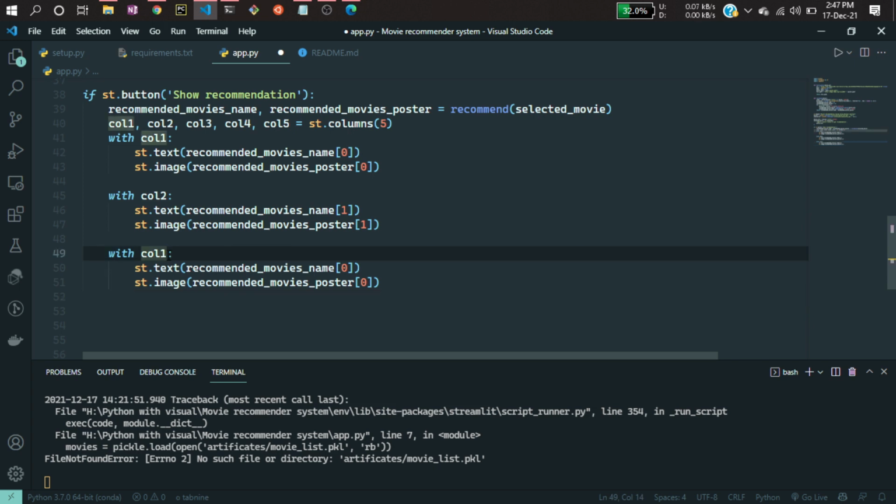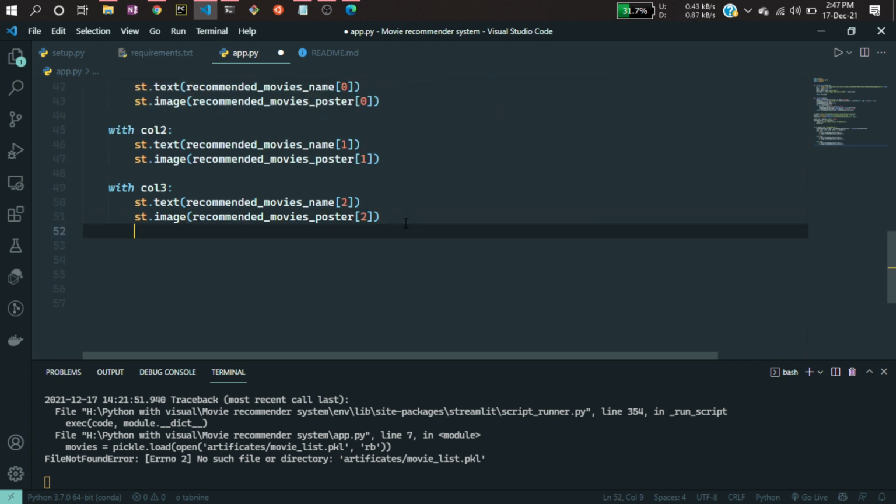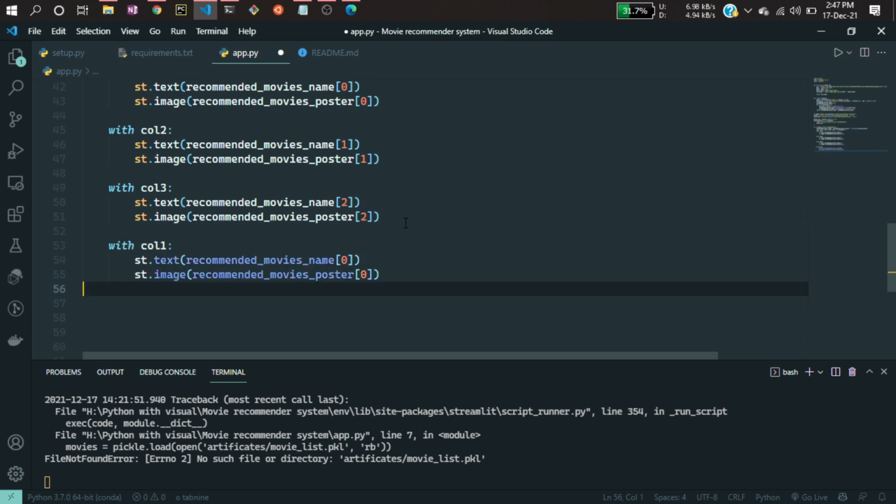Column 3, this is the third movie's information. Also column 4, and it is 3.